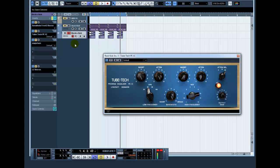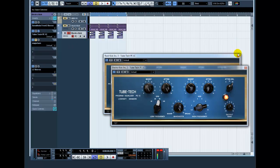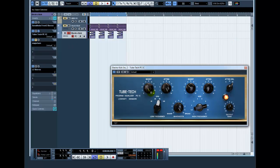So once again, let's apply the gain to bring it down and the L2, and let's apply the low end trick. Now, in this instance, you will see we have the same thing, boosted at 10, attenuated at 10. I have the low frequency set a little higher at 60. The reason for that is that it sounded better there.